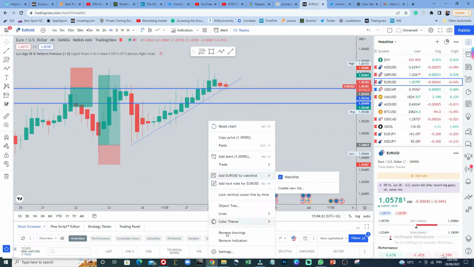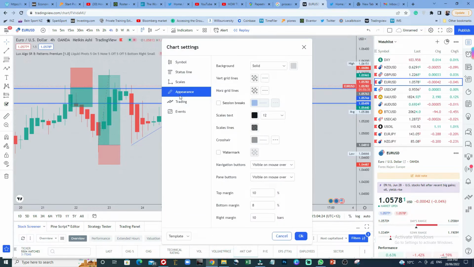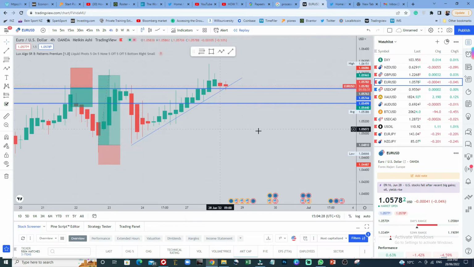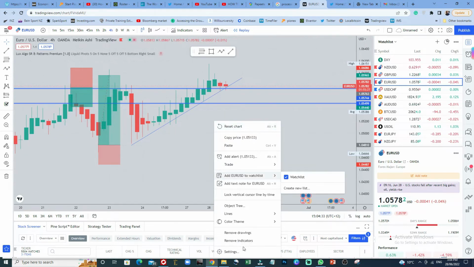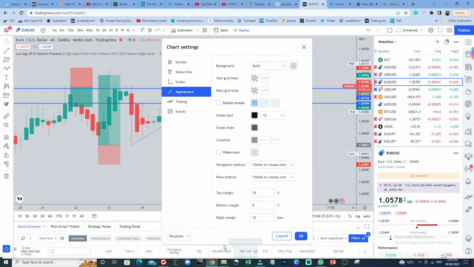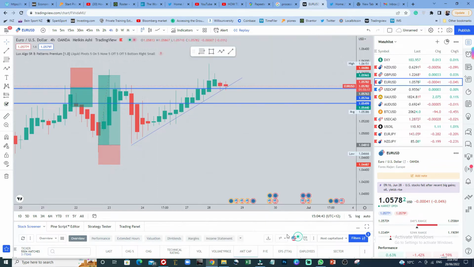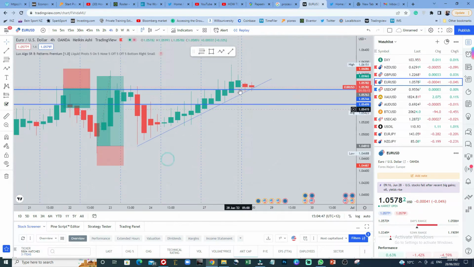set up our section break. So you do that by going on a space on the chart, right click on your mouse, click settings, click appearance, then you see section break here on the drop down. So section break, you click it. Okay, on the 4 hours, when you do that, you see that the section is broken, and all the distance between this and this is what?